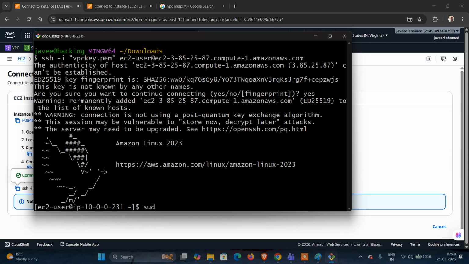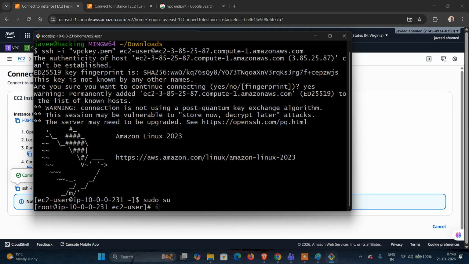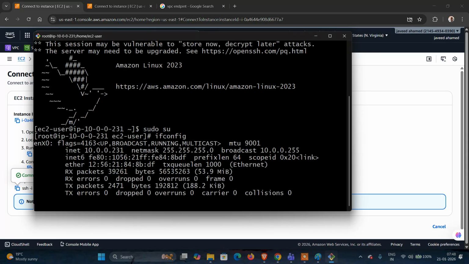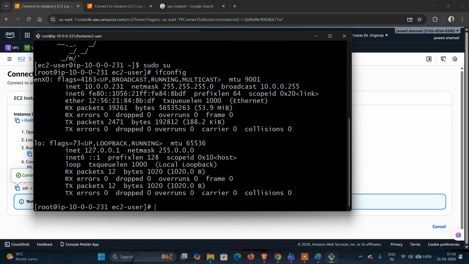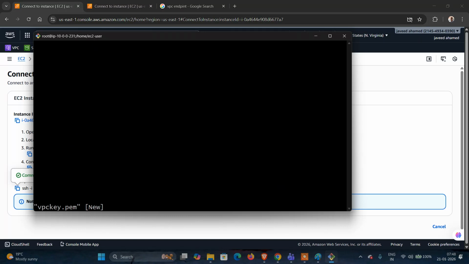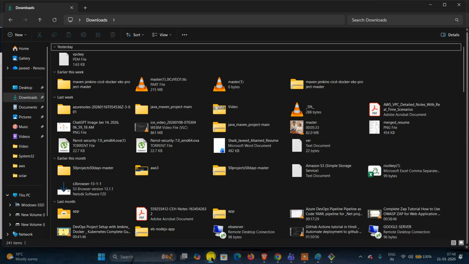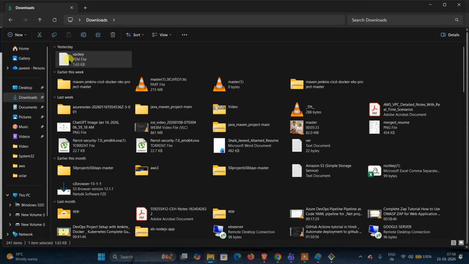Then log in as root. Now type ifconfig to see the IP address. To connect to the private network, how will you connect? We need a key. What is the key pair? We have taken VPC key.pem. Then go to the download folder and open the key pair.